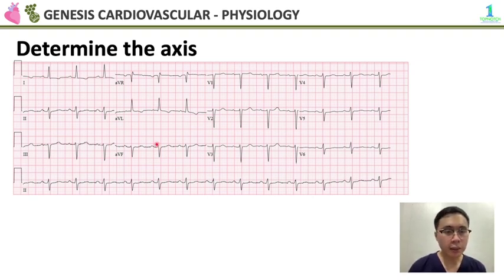Okay. Tapos, next, magbilang tayo ng axis, no? Let's try to do the two-lead method, o yung shortcut na tinatawag. Let's look at lead 1 and lead AVF. Lead 1 is upright, no? Yung QRS niya upright. Yung AVF niya, paano? The QRS is on the negative side, so it's down, no? If it's up and down, ano nga yun? How do we interpret that? It's a possible left axis deviation.